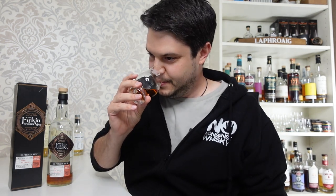Whoa. Now, Linkwood's not something I know too much about, I have to admit. They don't really have a core bottling themselves. I think there's a Flora and Fauna that Diageo put out, but it doesn't tend to find its way into a core range. You don't really get much Linkwood that's not independently bottled on the shelves. But this is super rich and oaky, given it's 10 years, quite astounding.